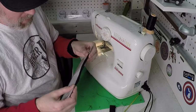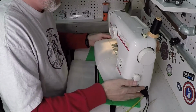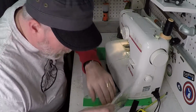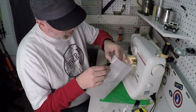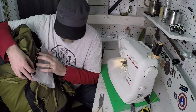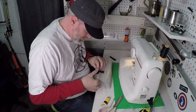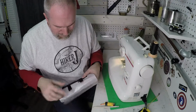Okay, I have my zipper in. Got my zipper on. So what I'm going to do is sew up my ends now. Here I needed to figure out where the loops go and sew the loops on the bag.